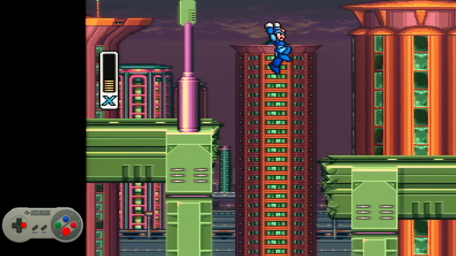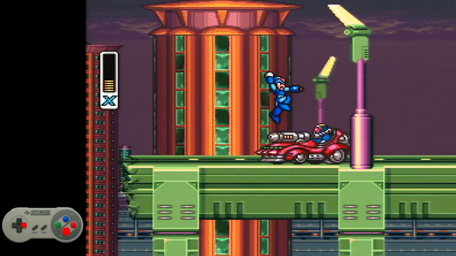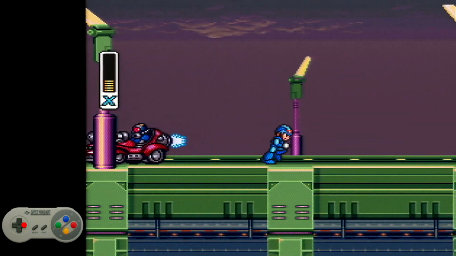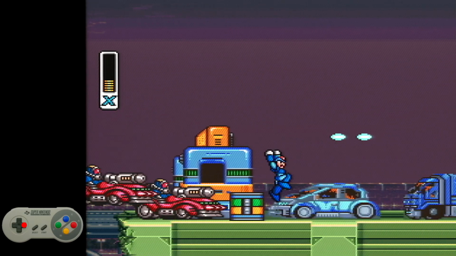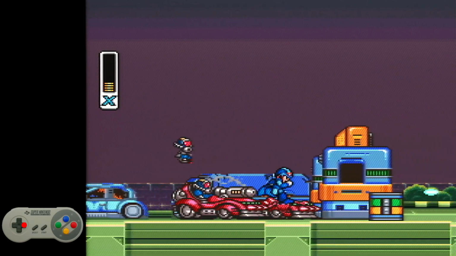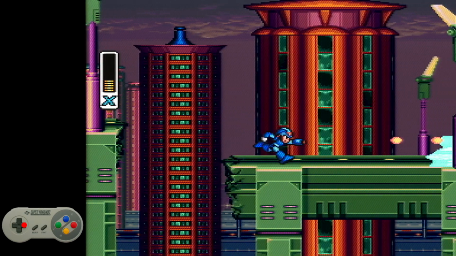So I'm gonna jump over here. Put 4 shots into each of them. 1, 2, 3, 4. 1, 2, 3, 4. And just jump over them. Just keep holding right. Jump over this, and you're really just gonna have to copy this one. There is no way I can try and explain this, but it's gonna be bad.